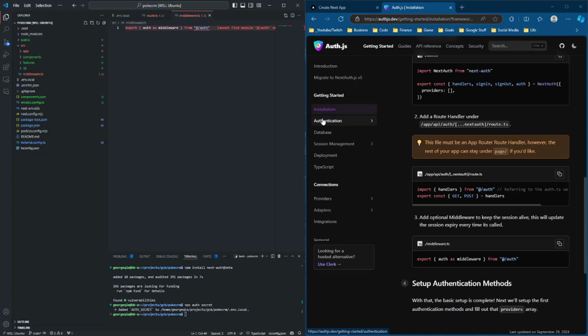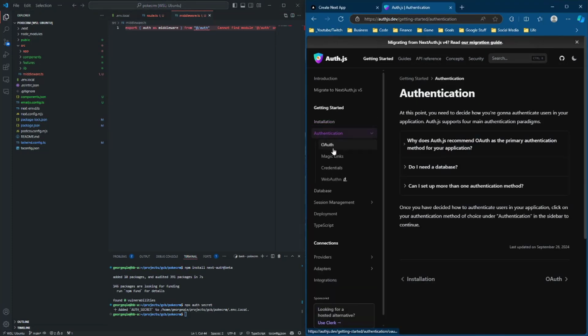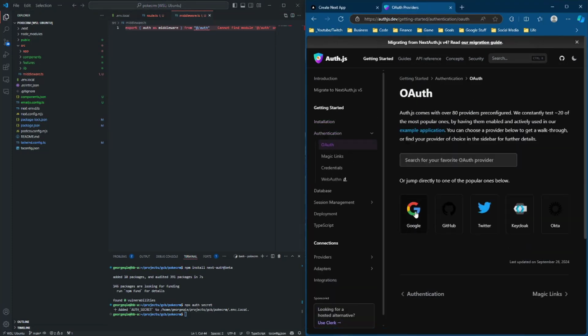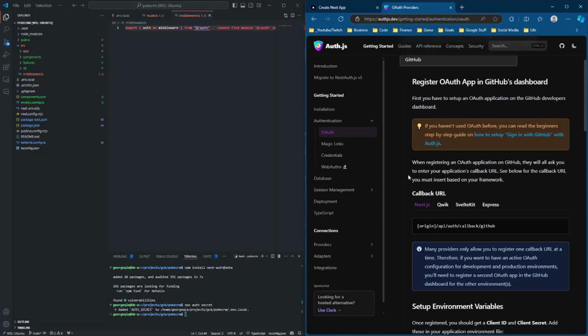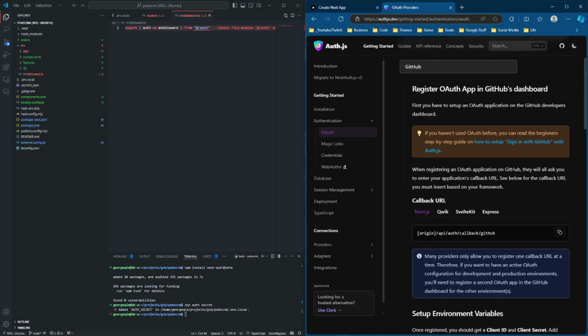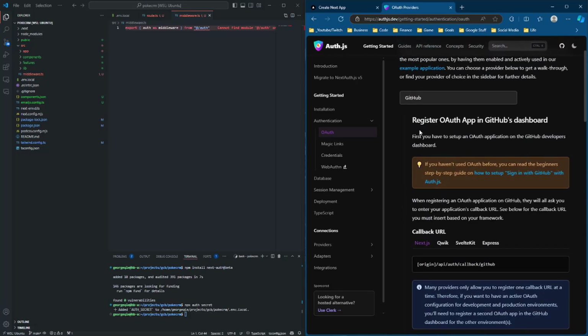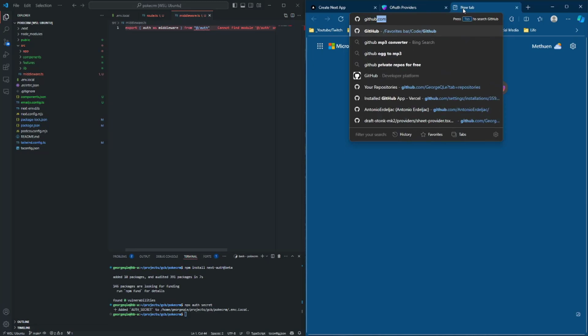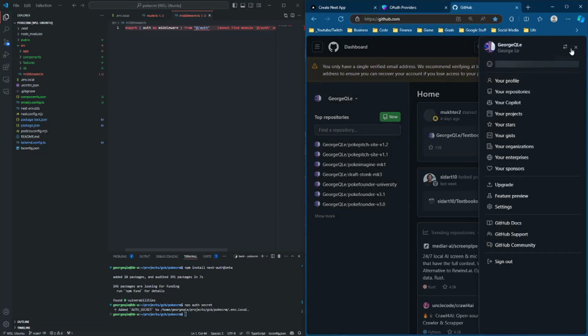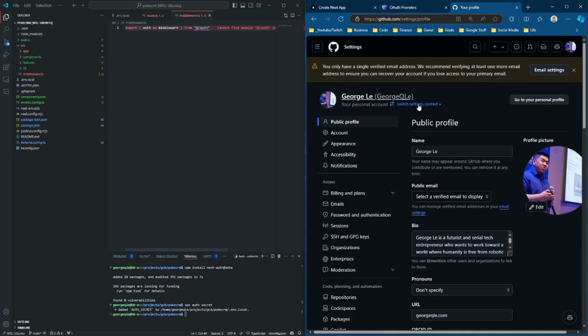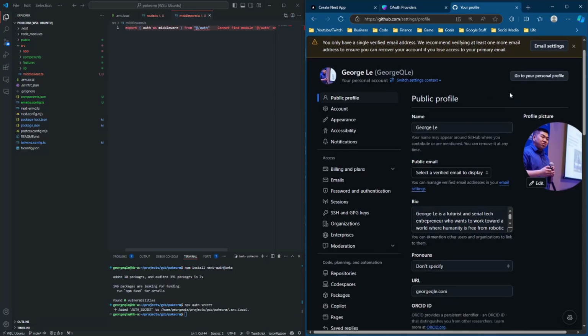Let's actually use this, go into this authentication thing. We're going to be using OAuth. And GitHub is actually the simplest example, so I'll show GitHub first. First we're going to have to set up an OAuth application within our GitHub. So I'm going to go to my GitHub here, and we're going to go into settings here. Once you log in, you can create your own account on GitHub if you don't have one already. This is my GitHub.